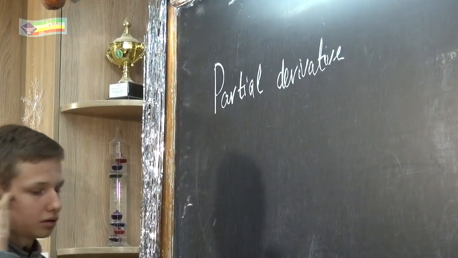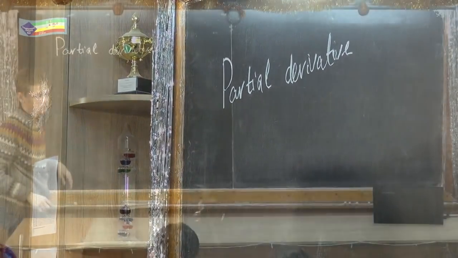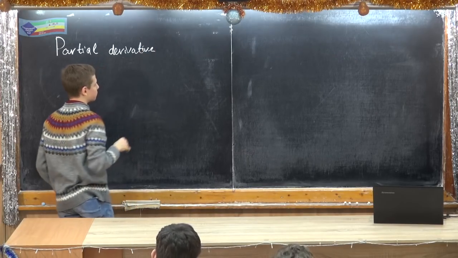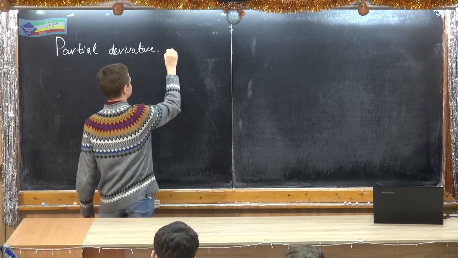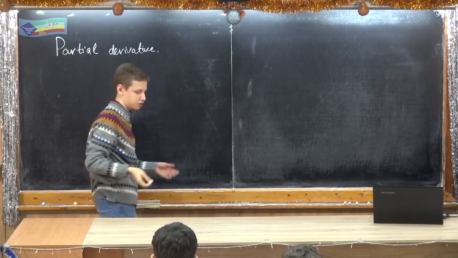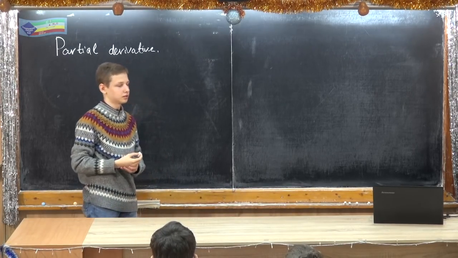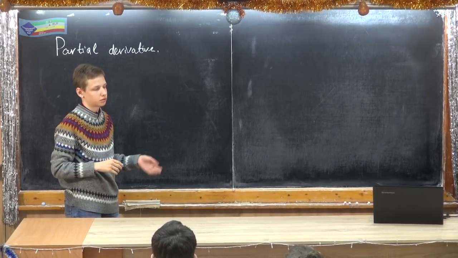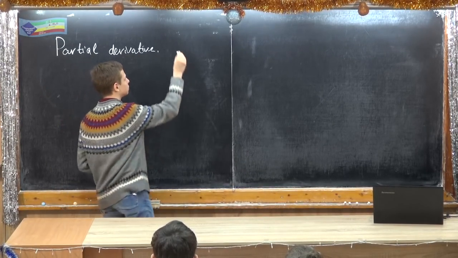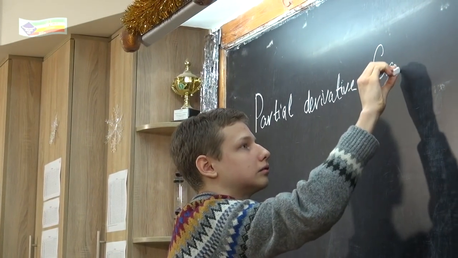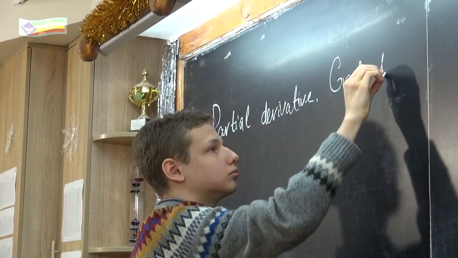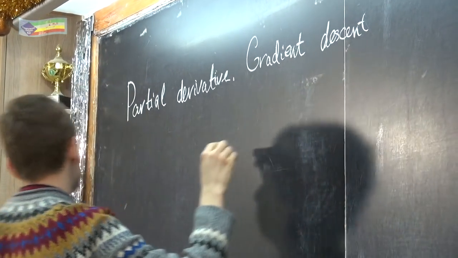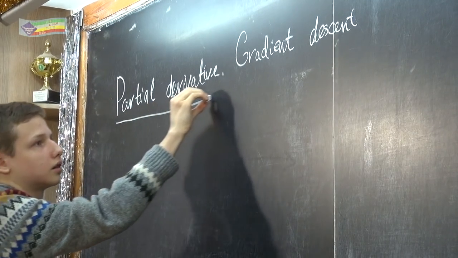And based on other properties of partial derivatives and functions at points of minima and maxima, we are going to create a reincarnation of the greedy algorithm, which works for discrete models, but now it will work for continuous models, and it's called gradient descent, which we are going to talk about in the second half of the lecture.